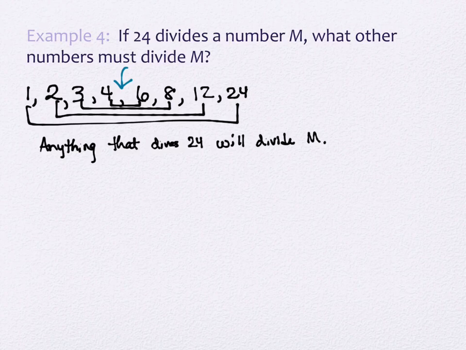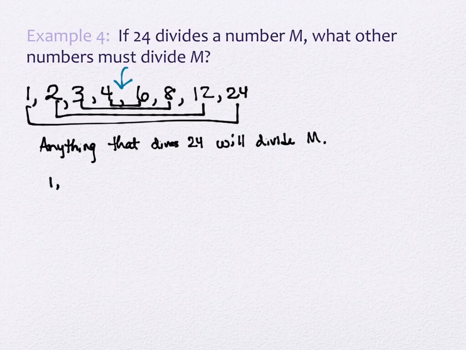Or you might think, I don't know exactly how far I need to go up to check, right? If I just go one at a time, when do I get to stop checking? Do I have to go all the way to 24? I don't, but how far do I have to go? You actually only need to go to the number 4 if you're working in pairs, because you can pair them up.